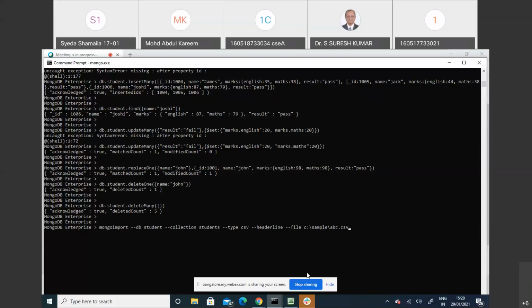Are you getting any error or are you able to read the CSV file? It'll not only read it, it'll import all the values. Now you might face an error, because if you see our student collection, we have ID, name, marks and result. The CSV file which you downloaded has got some other format. It will read it, but it won't be able to write it. So you might land up with some error saying it's not been able to write it because the columns don't match. That is why we created a dummy data set with the same columns.